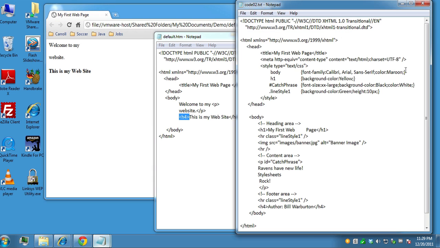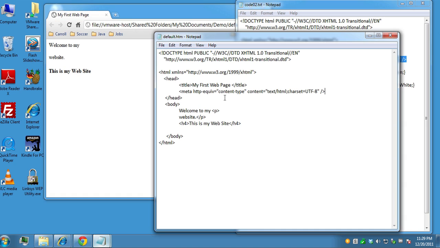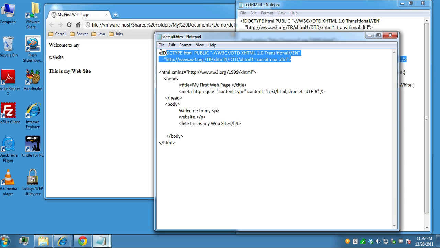The next thing we want to do is add a meta tag in there. And again, you can just copy this in. The meta tag basically is saying which character set we want to use. Meta tags can be used for several things, but in this instance, we're going to identify which character set, which coding schema, we're going to use to write the web page. For the most part, you're not going to have to worry about that. You'll probably just use this for this semester, and we'll probably always use this doc type.